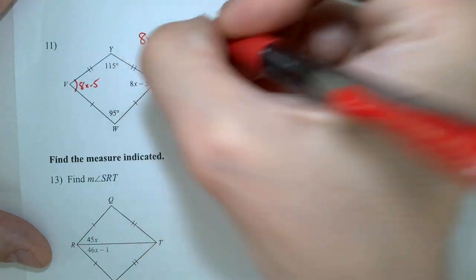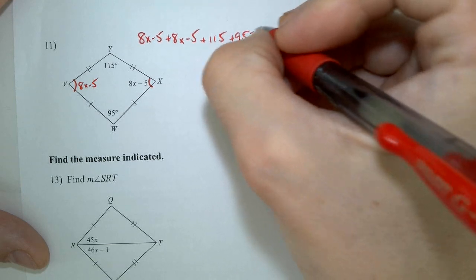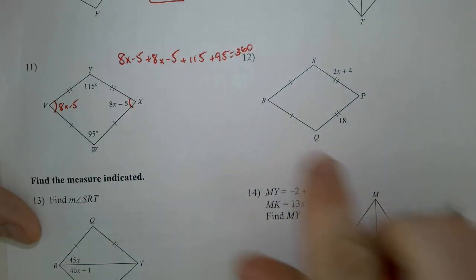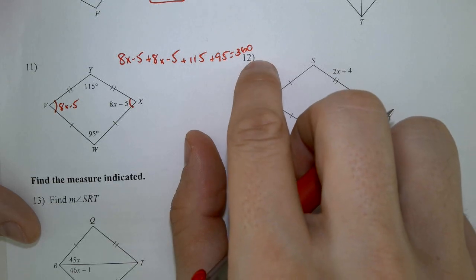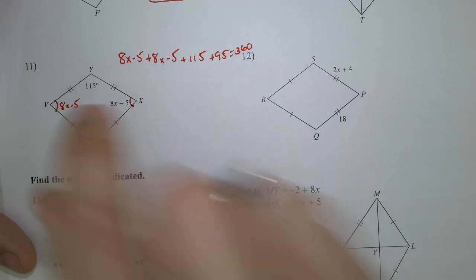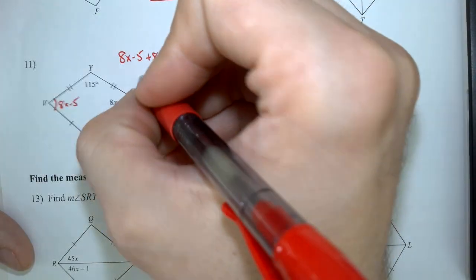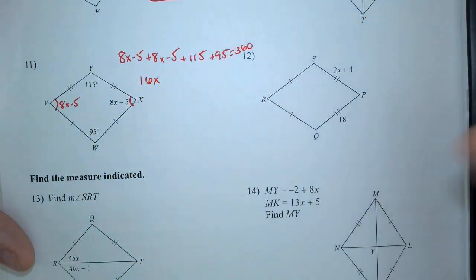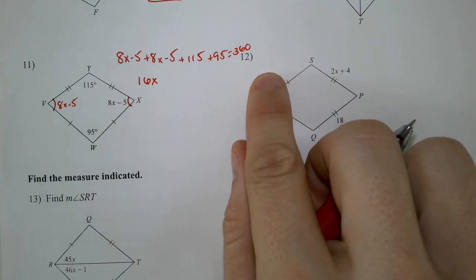If you are a lazy individual, there is a slightly different method where you take the 115 and the 95 away from 360, essentially doing what the equation would tell you to do anyways, and figuring out what angle x and v would equal in the beginning. If you are that person, by all means do it. If you're not that person, if you would prefer to write it all out like I'm doing because it's more safe, then I recommend that.